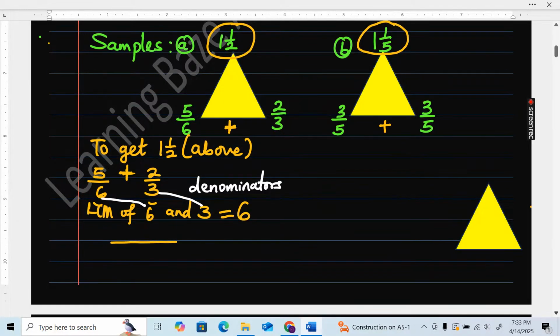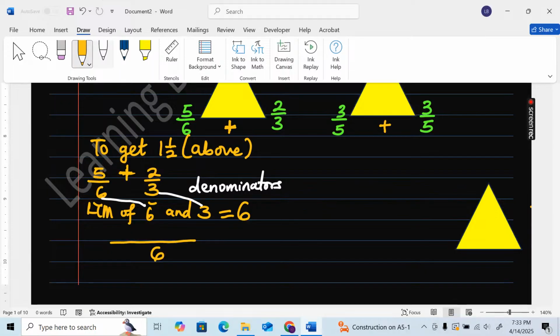So rule a line, write 6 under it. Then what should we do next? We are going to divide the LCM by the denominator of the fraction, and we multiply the answer by the numerator of the fraction. Divide by the denominator of the fraction. Pay attention, everyone, so you don't get distracted. I think I'm going to close the chat. I want everybody to pay attention at this point. No typing for now, please.